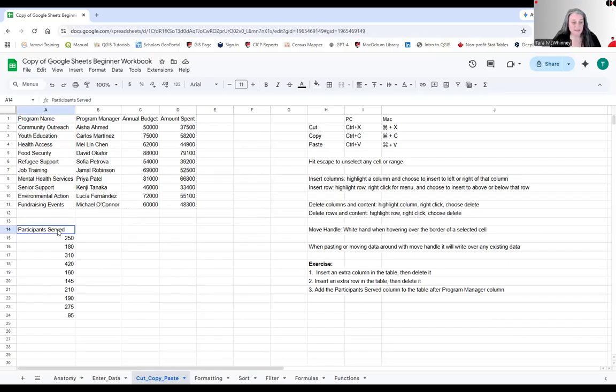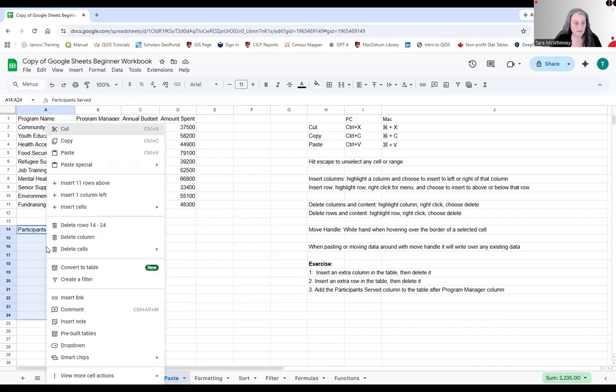So if I again select this whole range, click and drag down until I have that range, and then I want to cut this, I could hit Control X on my keyboard. If you don't like using the shortcuts, the minute you right click on what you've selected, it's going to give you a range of options, and cut, copy, and paste will be the first ones.